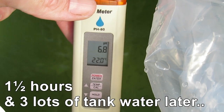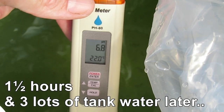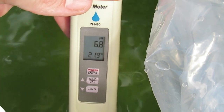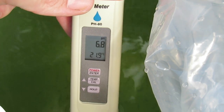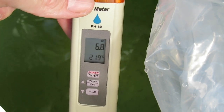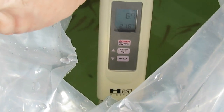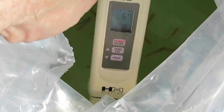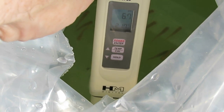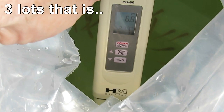I'm just getting ready to put these silver perch into the system now — pretty sure they are silver perch. Just showing you the temperature and the pH: temperatures are falling slightly, this pen takes ages to find the true temperature, but the pH is stable at 6.8. In the bag with the little fish we're sitting at 6.7 — it's come up a little to 6.8. I'm really happy with the way this has gone, adding four lots of water over just over an hour. Temperatures are pretty much all the same.